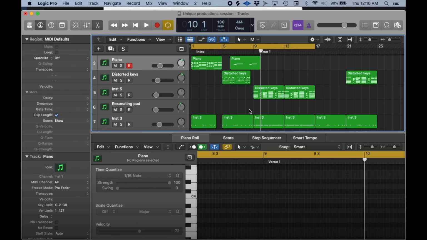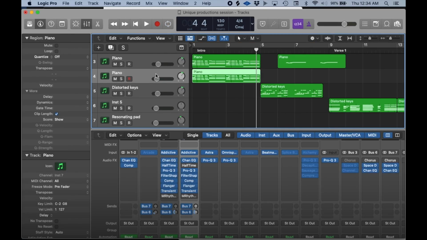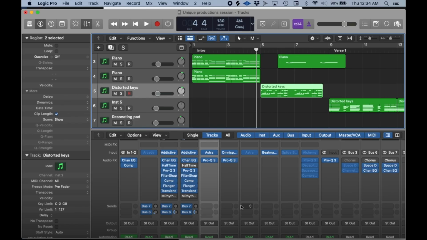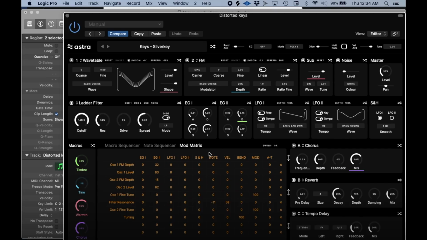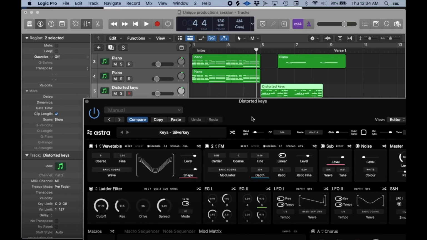So I want to show you a beat I recently put together where I kind of tried to create 3 different chord progressions in one. I'm just using Addictive Keys for my first sound here, and I'm using Astra for the second sound. I've got this keys silver key, and there's just so many parameters you can play with in Astra that it helps with finding the sound that you want to go for, especially when you're going into different progressions.